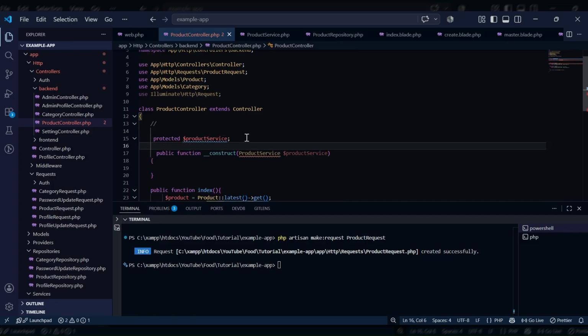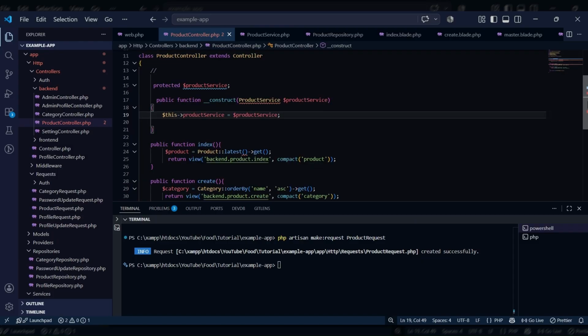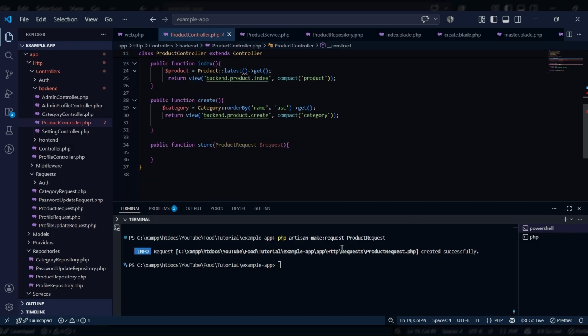Okay, so we have not created the product service yet. Later we will create it. We just define it first, and now pass the parameter and create it. Here is the product request. The constructor will be built in here already.